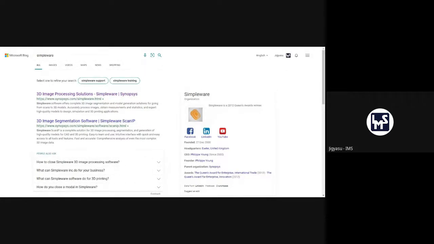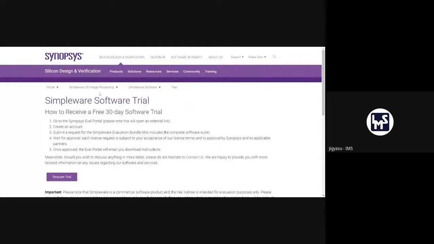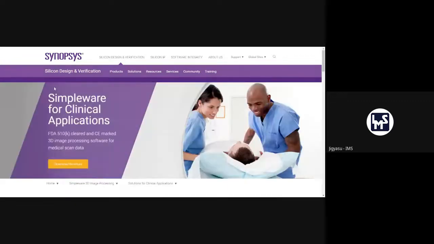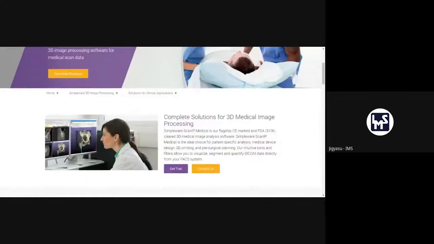So for applying for the trial license, we have this. You can go to the simpleware website and click on this get trial and go to request trial. I think my screen is not. Okay. So this is the website for simpleware.